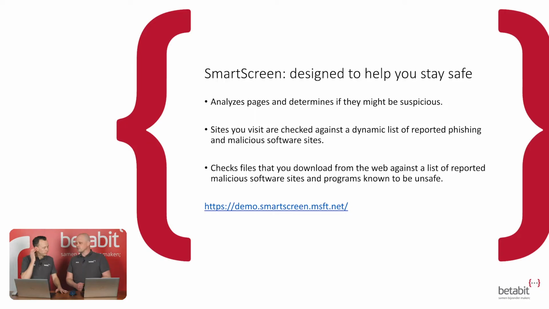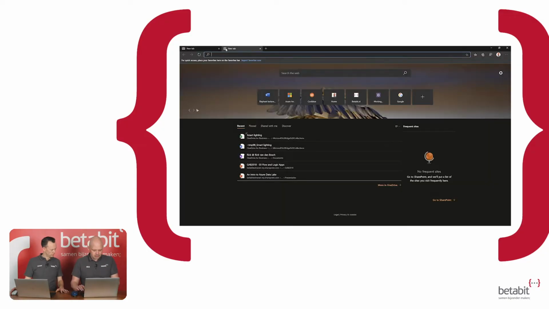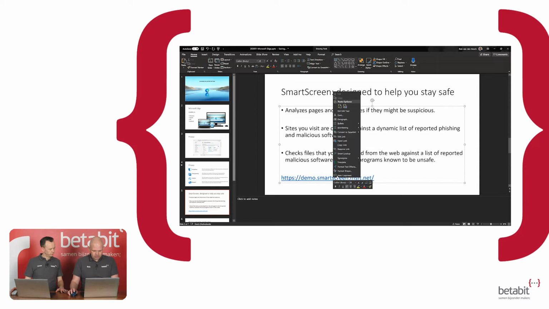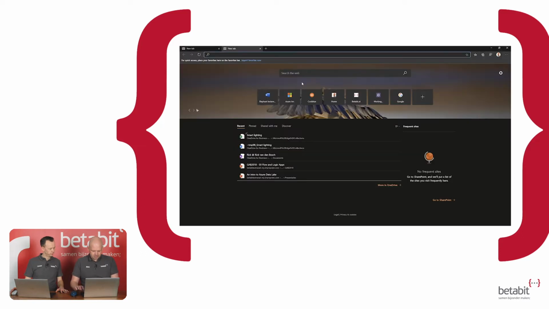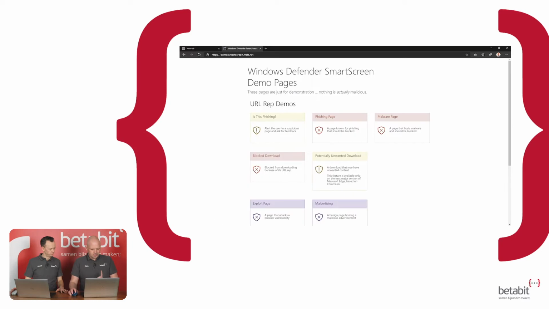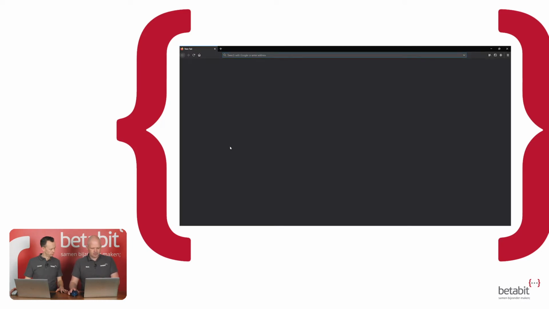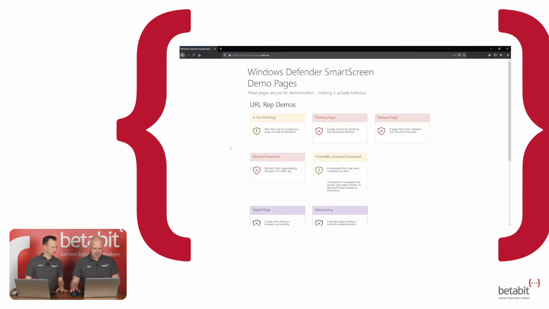For instance, they have SmartScreen built right in, which means that if you go to a potentially malicious website, or if you download a file that's unknown or known to be, for instance, a virus, notorious malware, they will actively block it. So let's dive right in. I'll go to this version of my Edge browser, and I'll go to the website that we just saw, the demo SmartScreen site. I can probably copy the link and paste it right here. Just for reference, I'm also going to open Firefox. Of course, we have all the browsers on our machines for testing purposes.